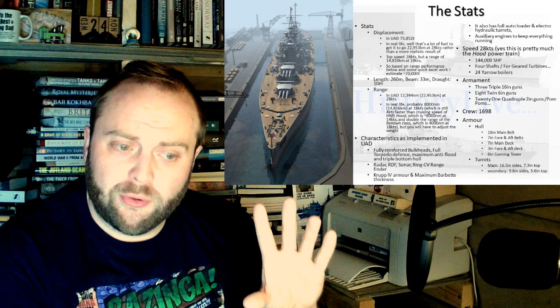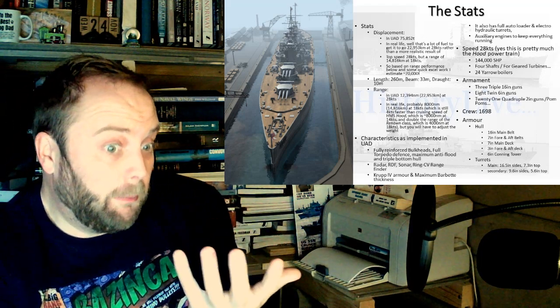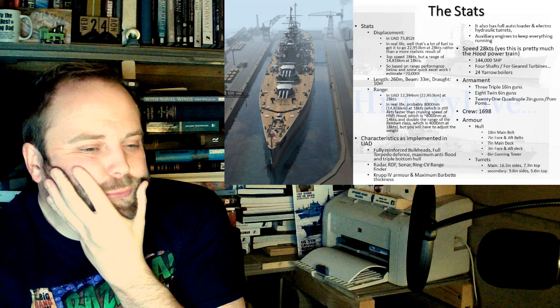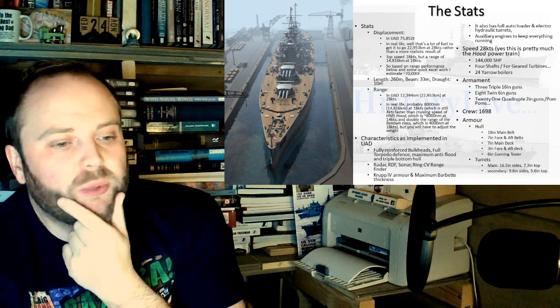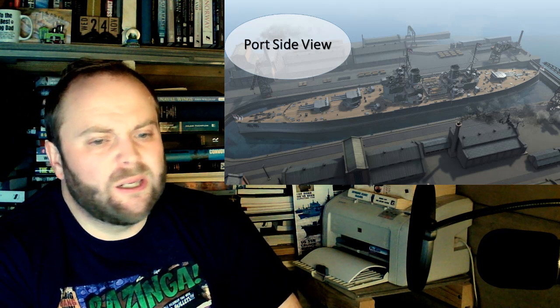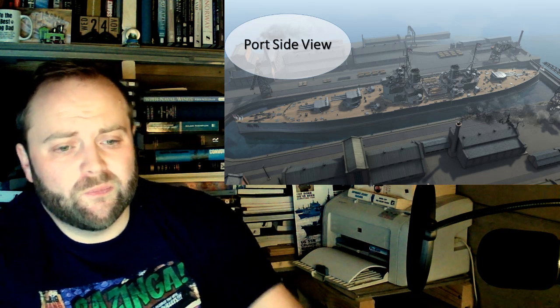So, this is what I would build in the game. But what would I build in reality if I was building in roughly the early 1920s? I so like that design. It looks so good. It really does look good.